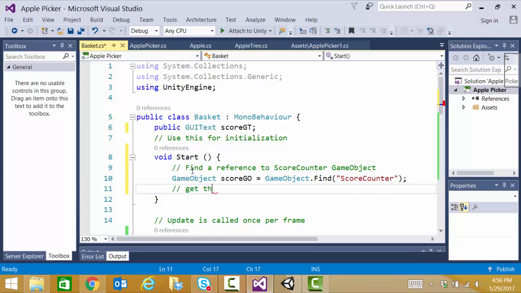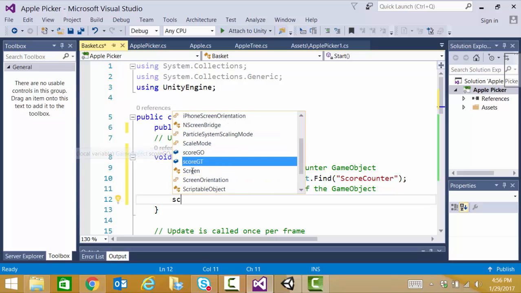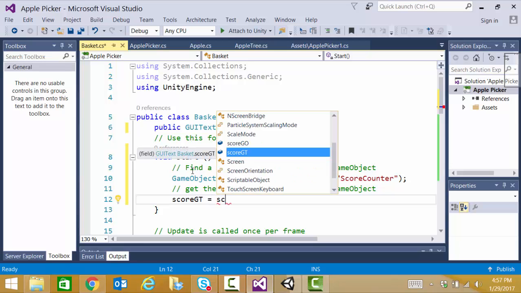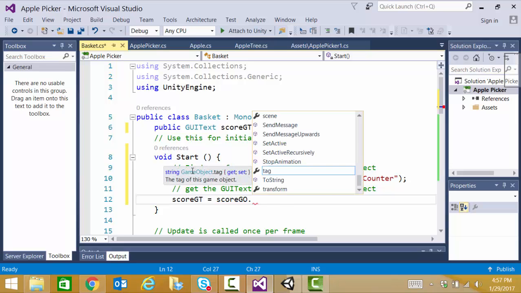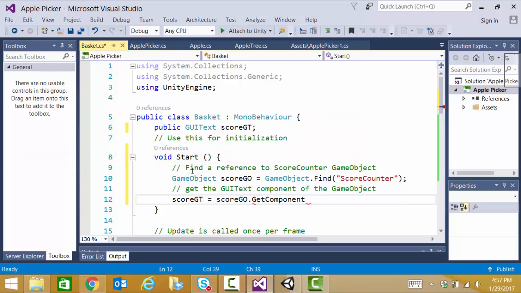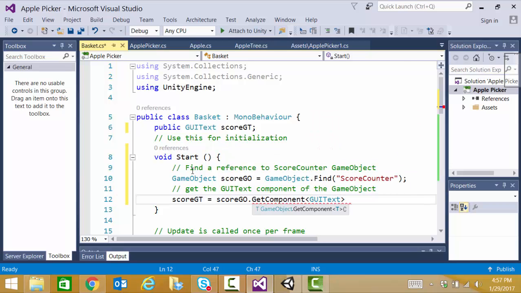Then get the GUI text component of that game object. So we're going to get a component and we want to get the GUI text.